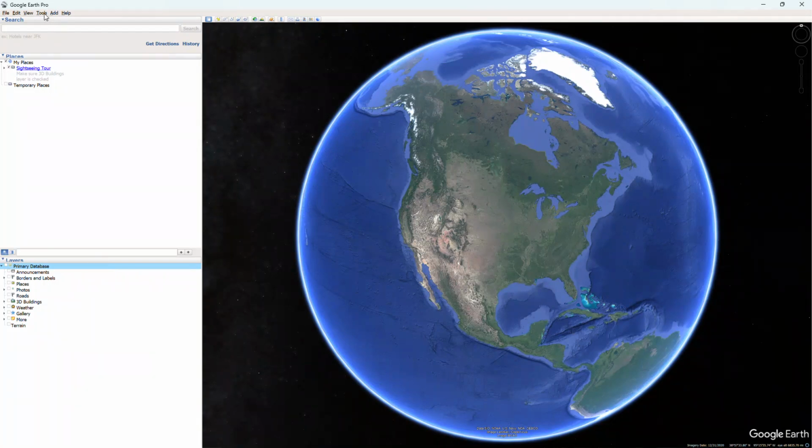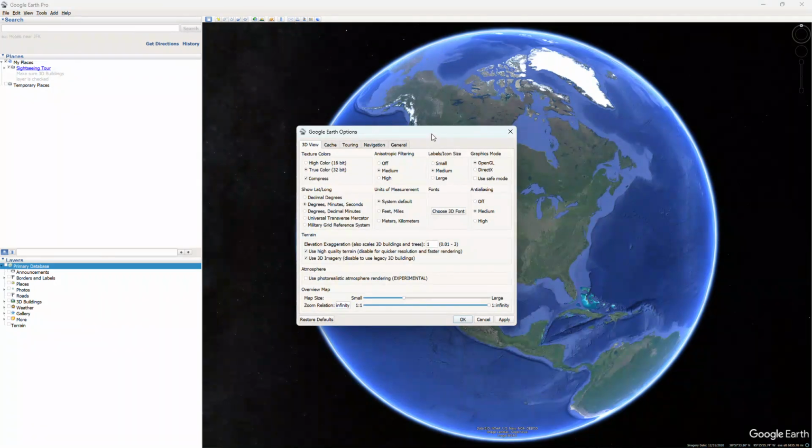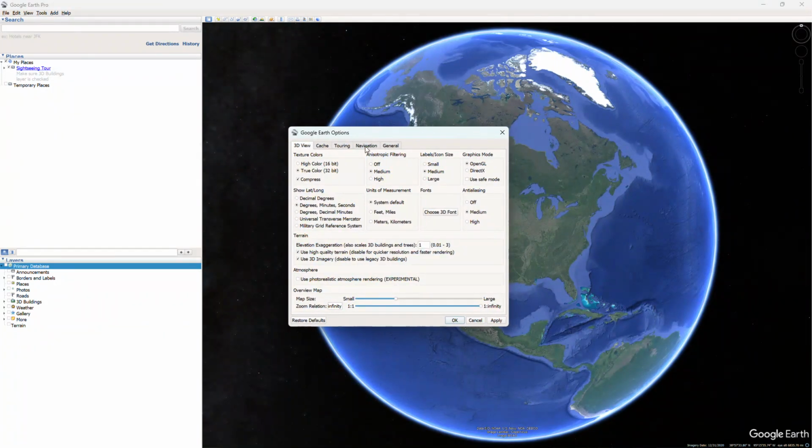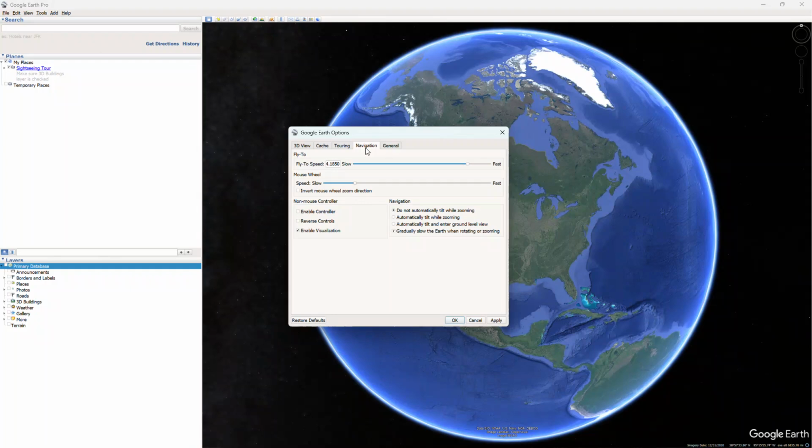The second thing is going to be going to Tools, Options, Navigation, and there's two things you can do here. And I should say the way of getting here on a Mac is a little different, but I trust that you can find some kind of tools, options, workflow, and end up at this navigation area.